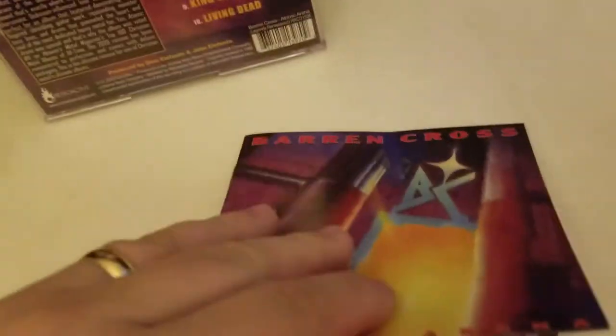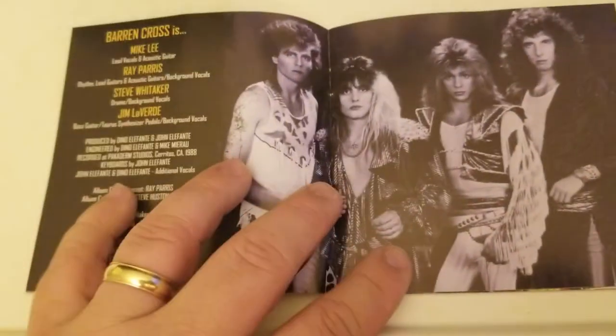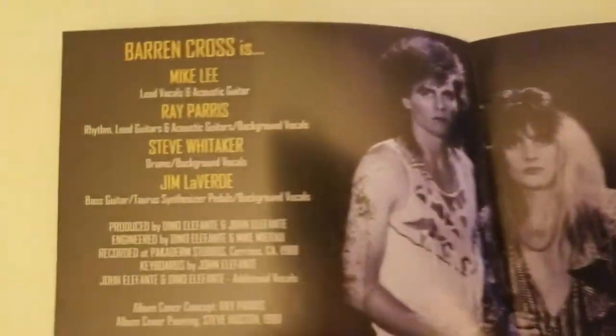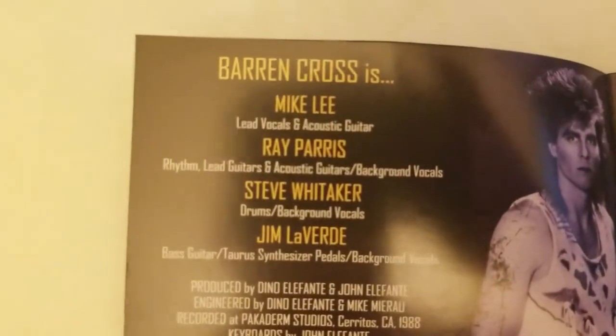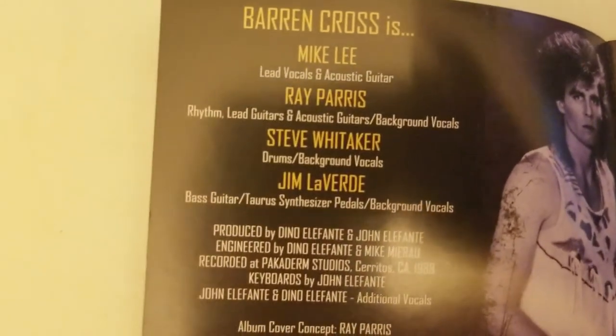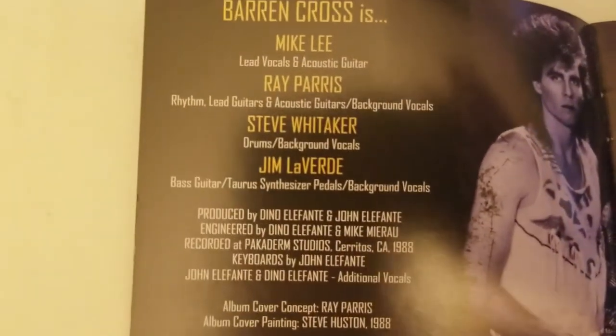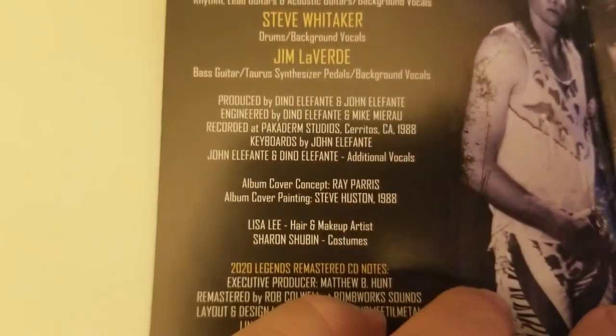Okay, now this is the Ryko one. We don't need to see this one anymore because there's nothing else to look at now. Let's take a look at the new internal liner notes. Nice. Barren Cross is Mike Lee, lead vocal, Ray Paris, lead guitar, Steve Whitaker, drums, and Jim Laverty, bass. Produced by John Adino. We kind of went over this already, 1988.